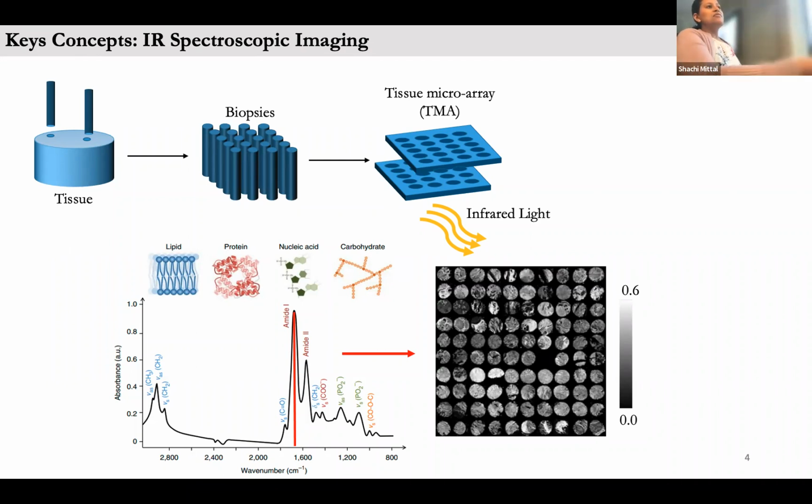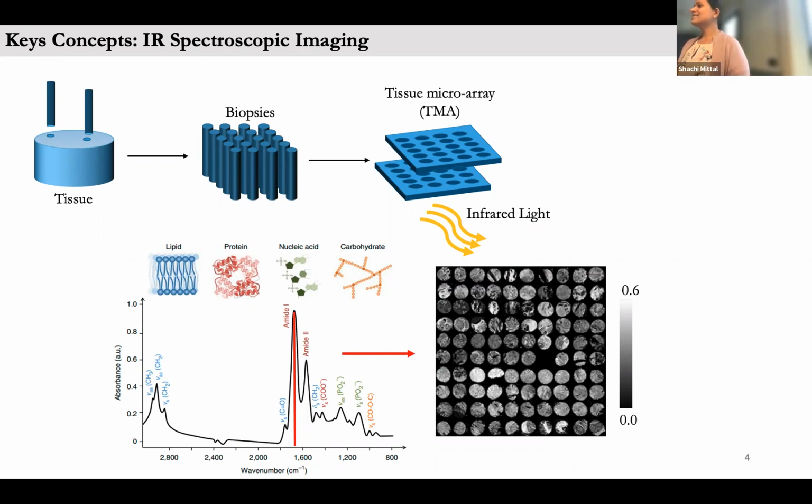And we are able to get information about lipids, proteins, nucleic acids, and carbohydrates, which changes when a cell goes from normal to cancer. But the problem is, you can imagine, these are thousands of frequencies over 1 million pixels. You cannot recognize these patterns by naked eye. You have to approach pattern recognition methods to be able to find out profiles that are specific to cancer and normal cells.